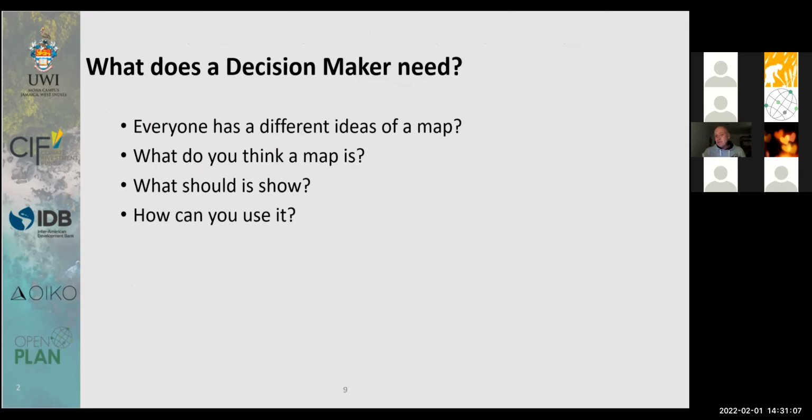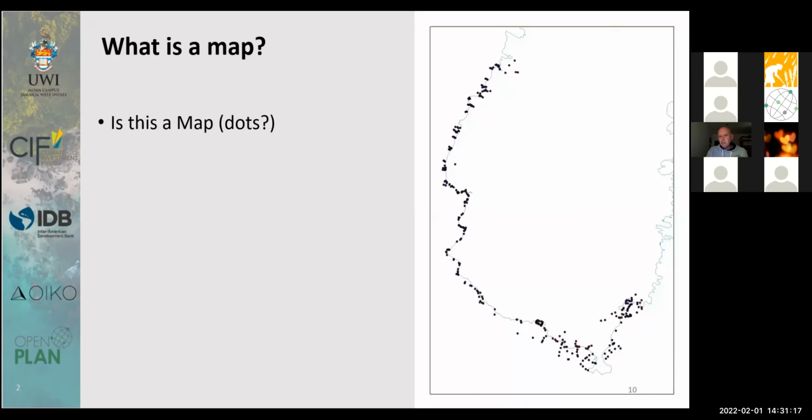Well, everyone has different ideas of how a map should look. It would be interesting to sort of get your perspective. How do you see a map looking? What should it show? And how would you use it? Is a map, for example, this St. Lucia example, a series of dots, sort of demonstrating key features on the coast?